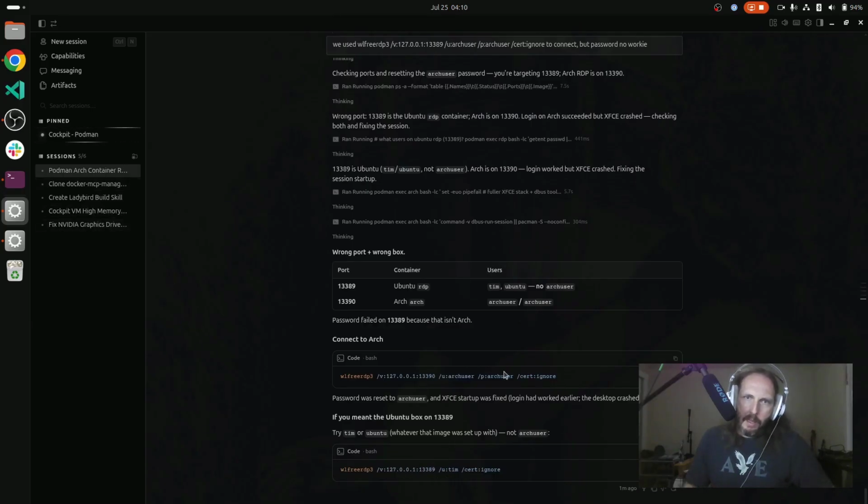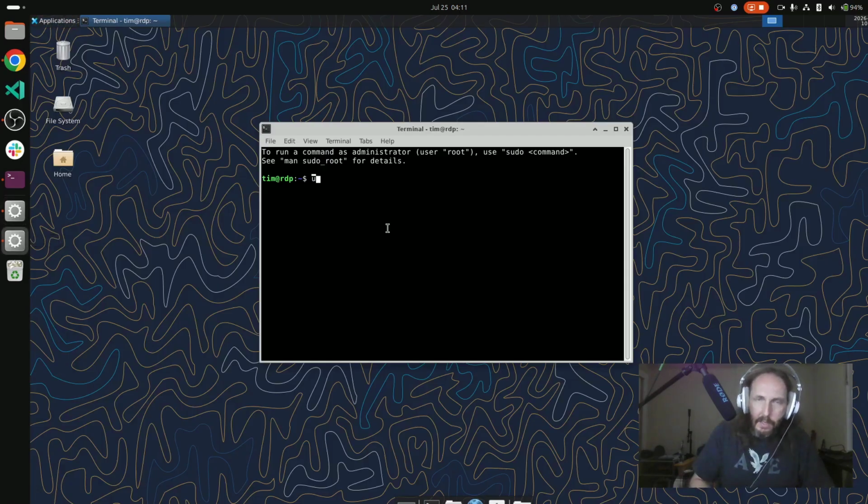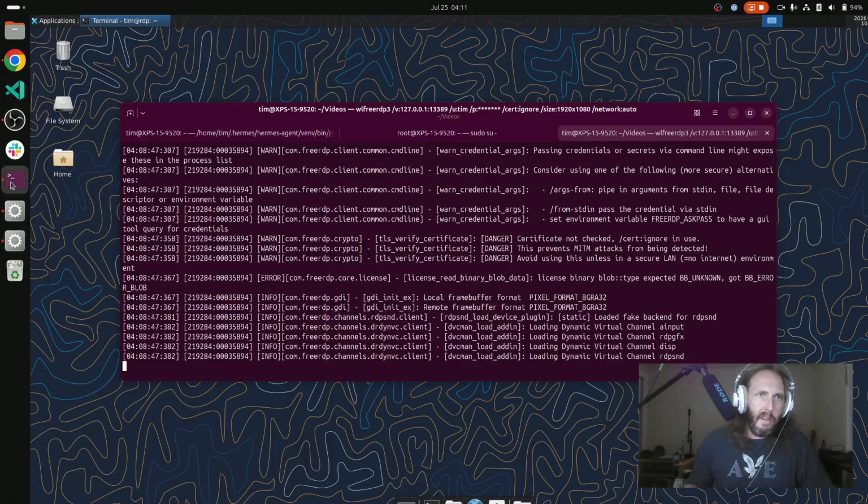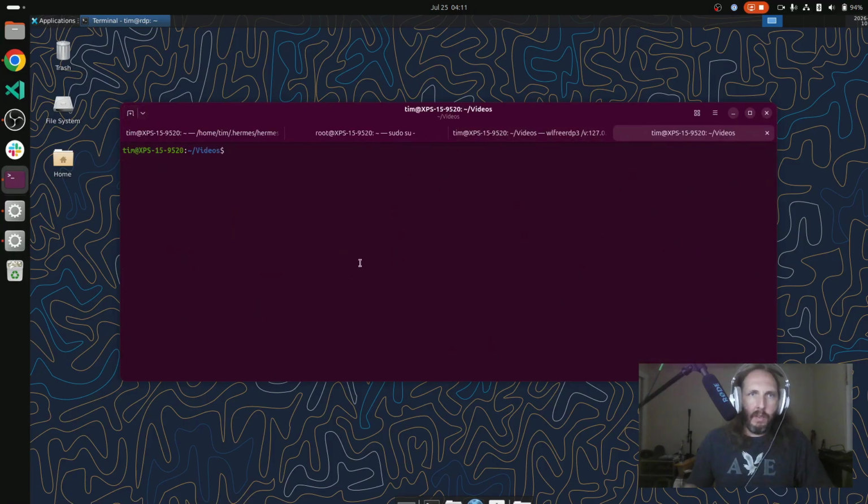It looks like the other one, I didn't even check what the host is on this. Like, what is this? So this one is Ubuntu. So yeah, we remoted into the Ubuntu one, and then the other one gave me another command. Let's try this one. We're already on .389 over here, I think.